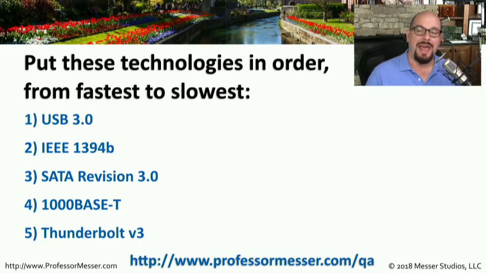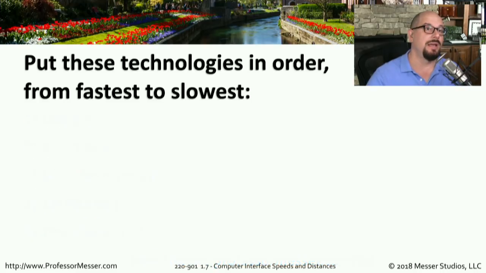Oh, see, you have to read the question as well. Well, a number of you have answered. Let's go through what we think these are, from fastest to slowest, and get there. If you aren't in the room to see the questions, you typed in professormesser.com/QA. You don't have to put a room number in. So if you went to professormesser.com/QA and you're not there, something else is not quite right, because the room is absolutely there. Let's put these technologies in order from fastest to slowest.